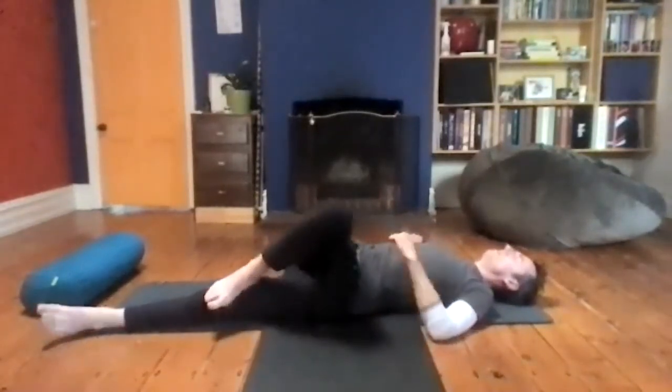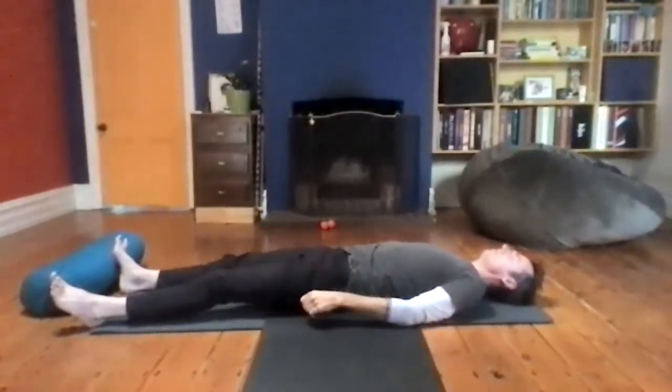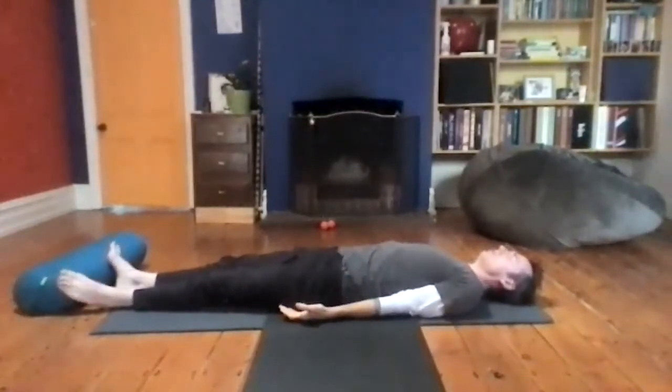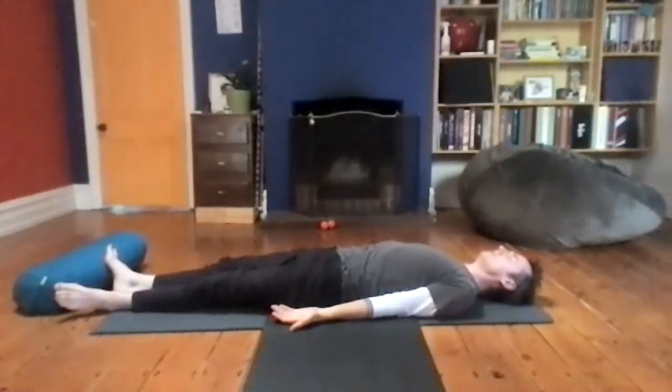Roll onto the back. We're going to extend both legs long. Just allow arms to come down by the side of the body. Feet can flop out. Palms face up. You might like to just extend the arms a little further away from the shoulders. Turn the thumbs wide down to the mat to open out and sync up the shoulder blades a little more.